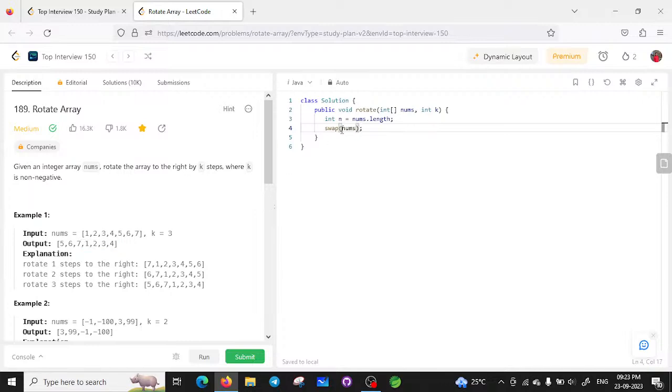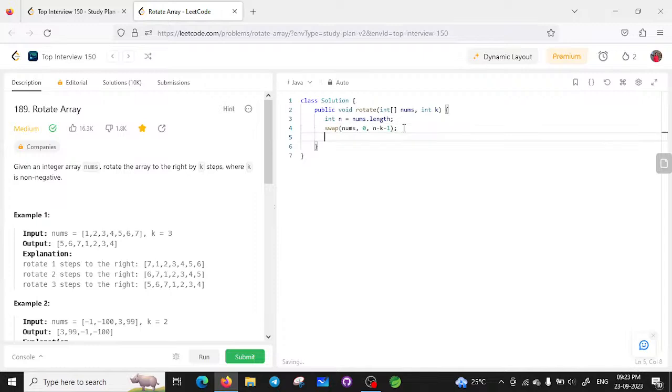First we'll be passing nums, then second will be passing the start, which will be 0, obviously. The end will be this 4. So how will we achieve that? 7 minus 3, that means length minus k minus 1. Okay, start, end.